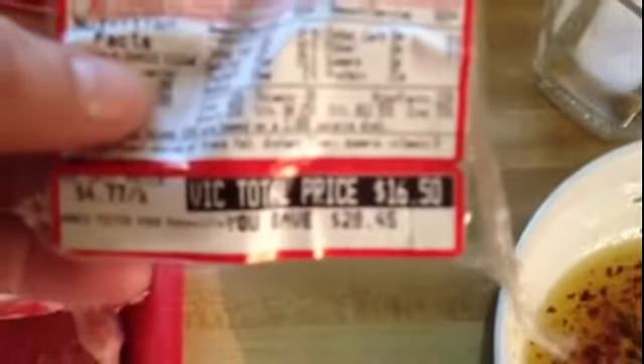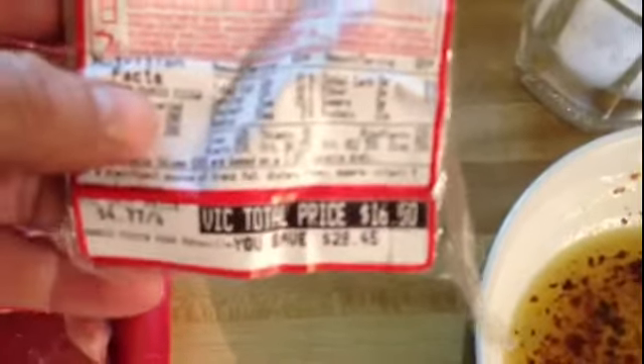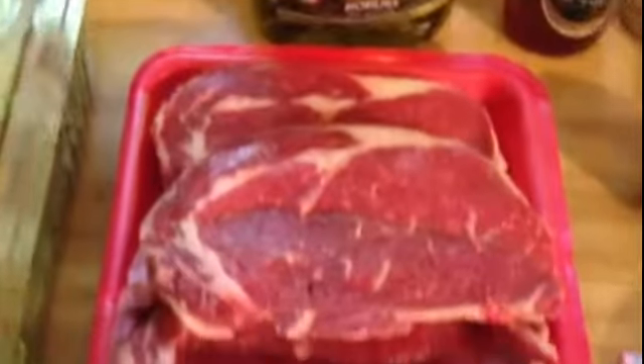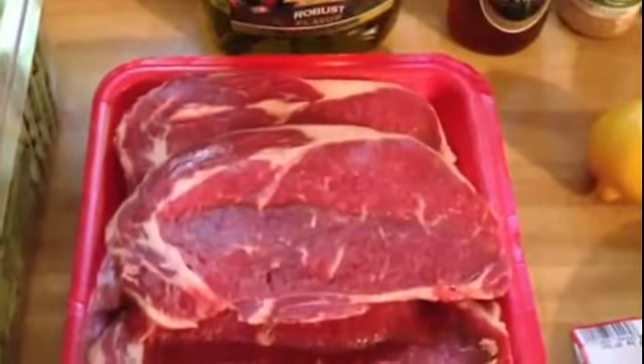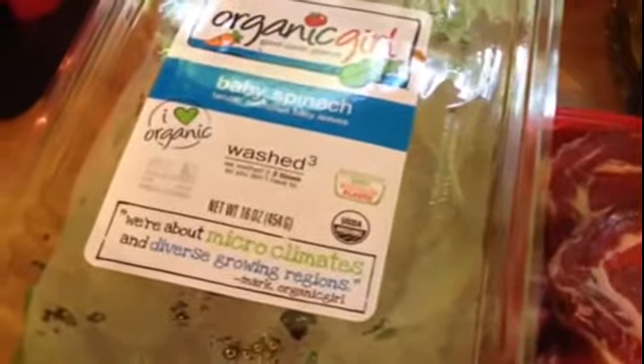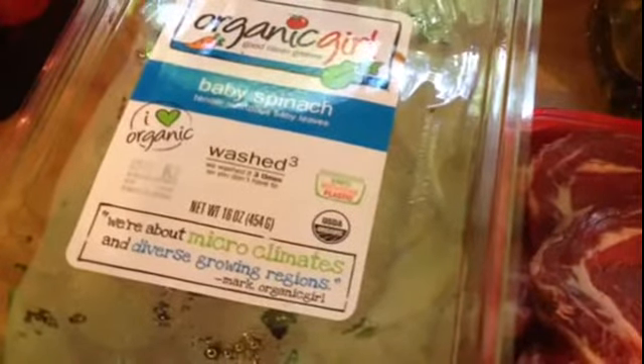The reason I'm doing these steaks is because I'm so proud of myself. As you can see, these five steaks were three and a half pounds — it should have been $45 except I had my Harris Teeter VIC card and it made it $16.50. So all of this, five delicious ribeyes for $16.50! Then we're going to throw some baby spinach in the pan with some salt, pepper, and coconut oil.